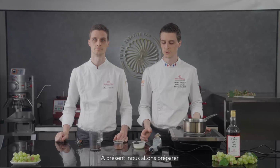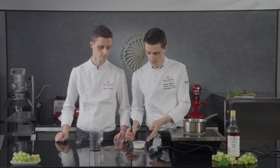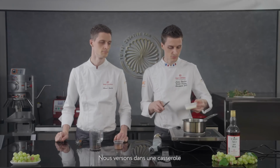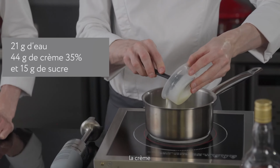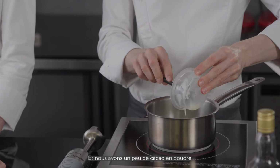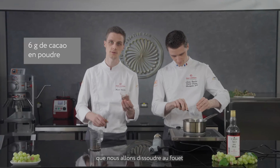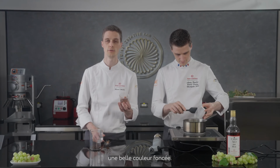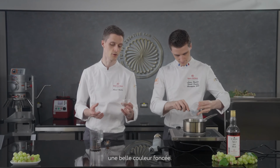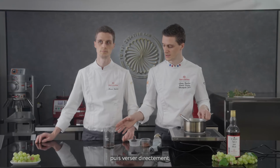We are going to prepare now the chocolate sauce for the decoration of our warm chocolate tart. We are going to place in our saucepan water, cream and sugar. Then on the side over here we have some cocoa powder that will dissolve with the whisk, and this cocoa powder will bring you a very rich dark color. So we first bring to a boil water, cream and sugar, then stop it, add the cocoa powder and pour directly over the chocolate.